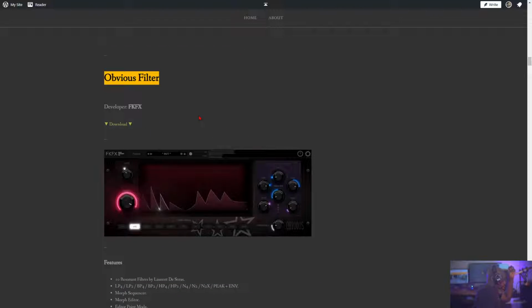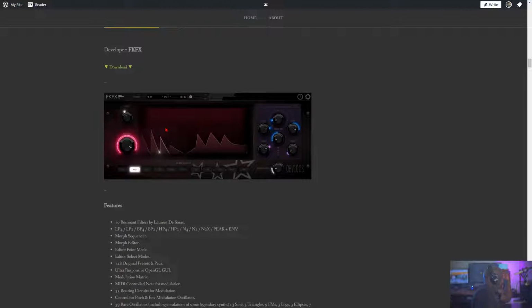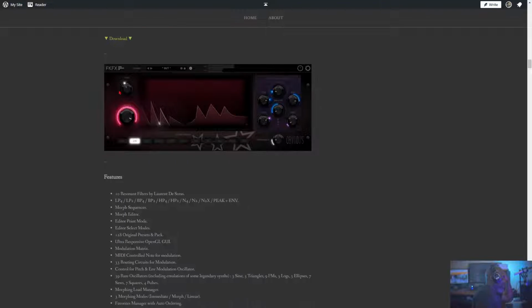Next up, we have Obvious Filter. Obvious Filter is another one that I love to use for creativity. It adds a lot of texture and a lot of interest to your sound. It's going to take your sound to a whole other level. There's a lot going on here. There's a section that you can open up and really play with the filter and the LFO and all that other stuff. It's very complicated, with a really nice graphical user interface. It's a very advanced filter, so definitely check that one out. Check out a video about it to understand how it works and what it does, because there's a lot of hidden screens and hidden options. A very well thought out, fully featured filter effect.